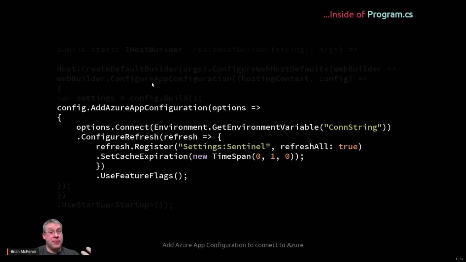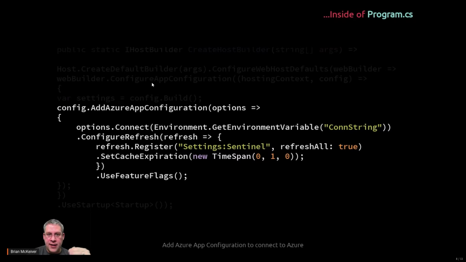You have to connect to something in Azure, and that's the first line that says, go connect to my Azure App Service to make sure security is correctly handled and that I can talk to that resource and not anyone else can. Then we're going to configure, optionally, again, you don't have to do this next statement, the Azure App Configuration to automatically refresh. And here we're actually using refresh.register with a sentinel, which is basically a setting of did something change in the Azure App Configuration? Did something toggle true or false? I'll talk about more of that in a second.